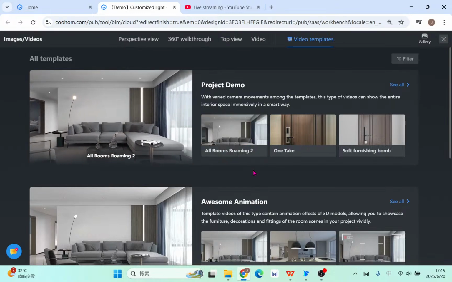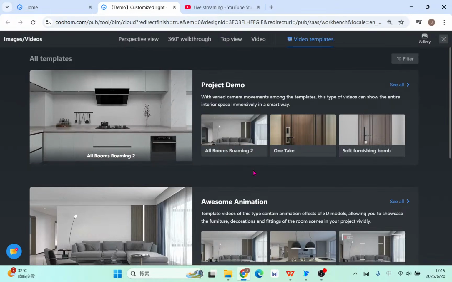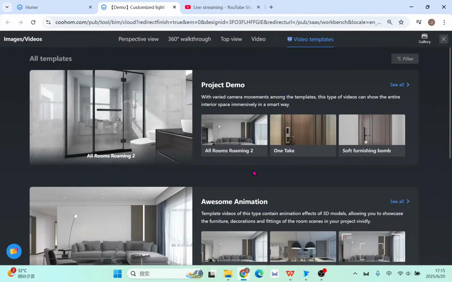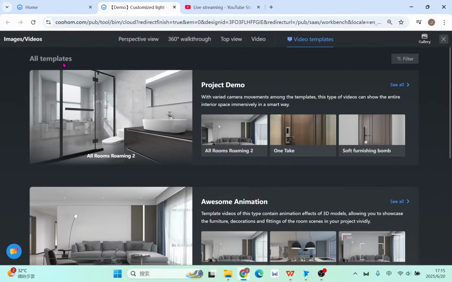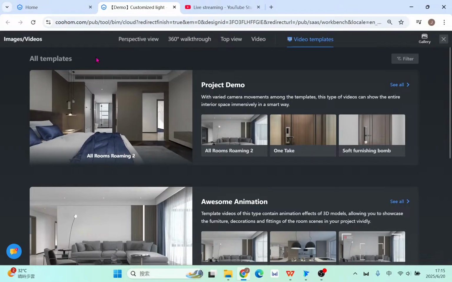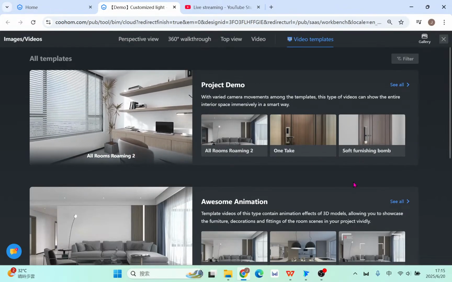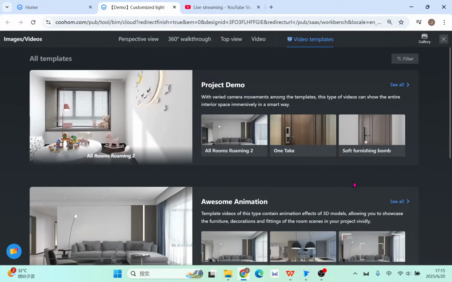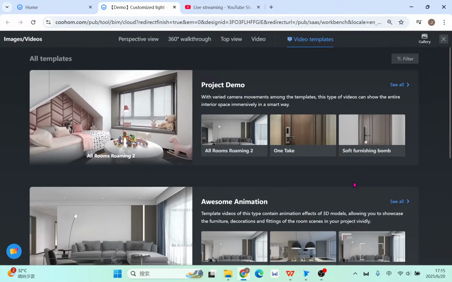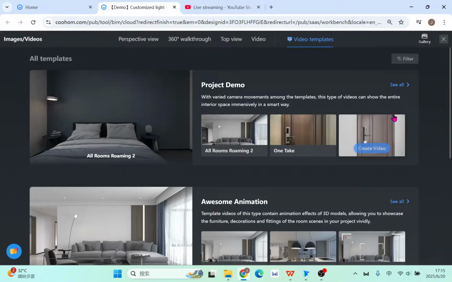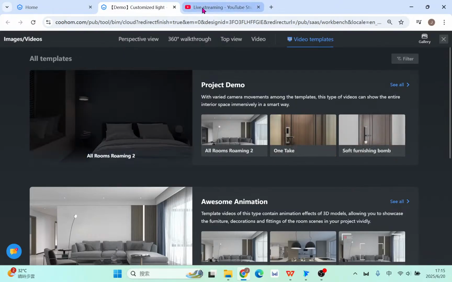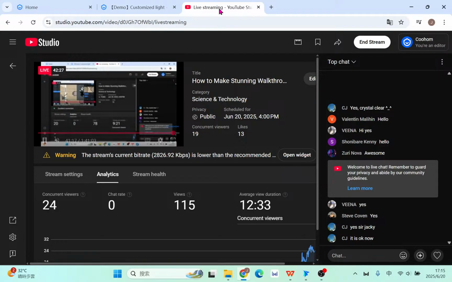Especially from the very beginning, if you don't know how to show the entire ambience of your design using this AI, you can use the video template, and it would help. They have already finished the background music and the cuttings for you, right? So you can try this as well. Okay, video and video template.